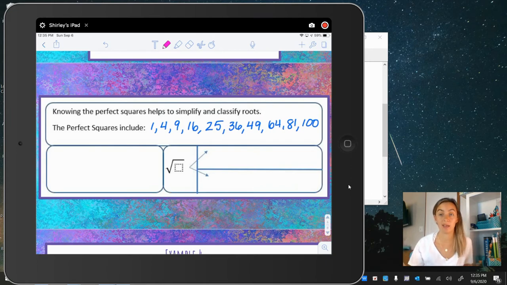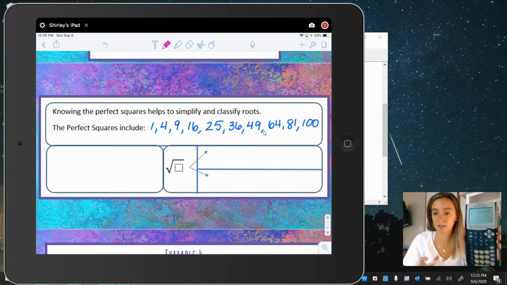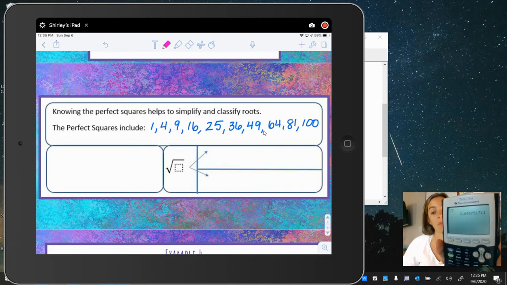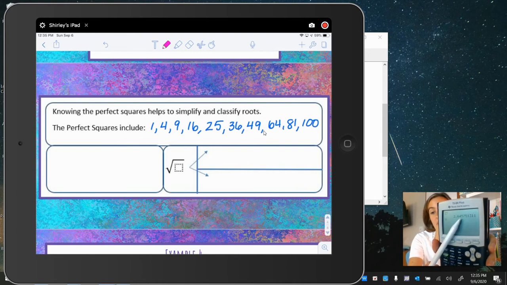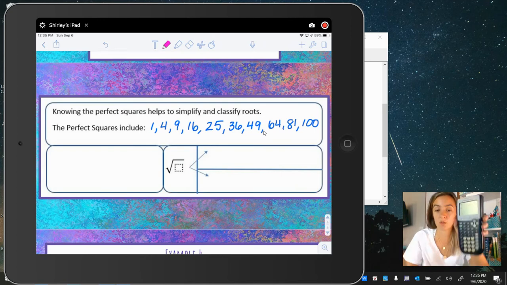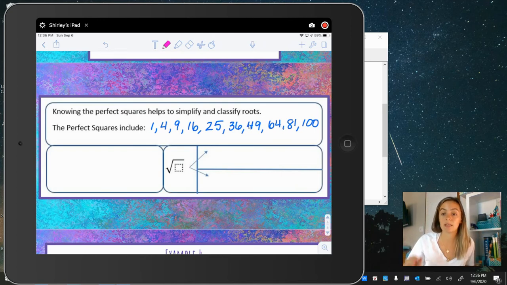So for example, if you're taking the square root of 7, 7 does not fall on this list. 7's not a perfect square. If you try to do that in your calculator, here's my calculator. So to take your square root of 7, you can see, sorry, I'm adjusting my camera. You can see that you don't get a nice, neat whole number. We're getting this decimal that doesn't terminate or doesn't end. And the other day we talked about how that meant it was an irrational number. There's no pattern here and it's not ending. So anytime you take the square root of something that's not one of our perfect squares, it's not something that falls on this list, it's irrational.